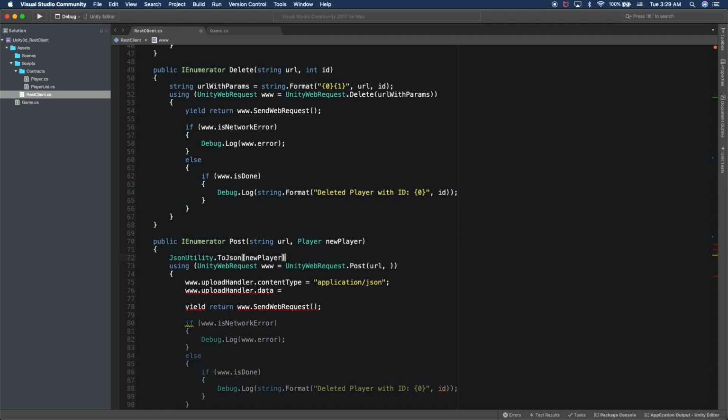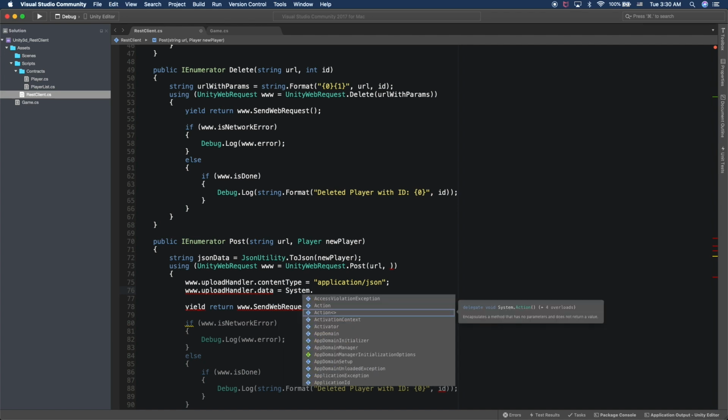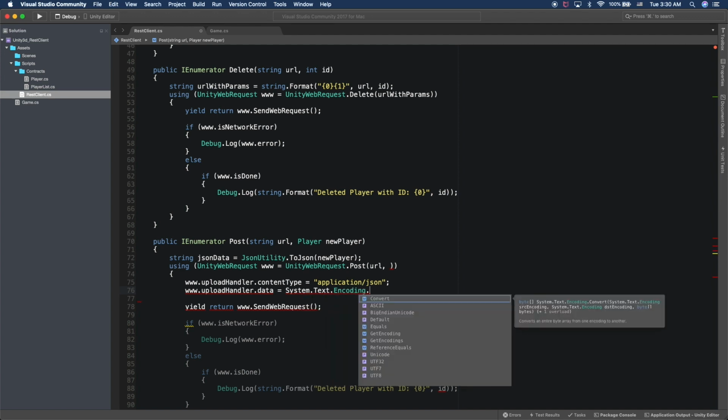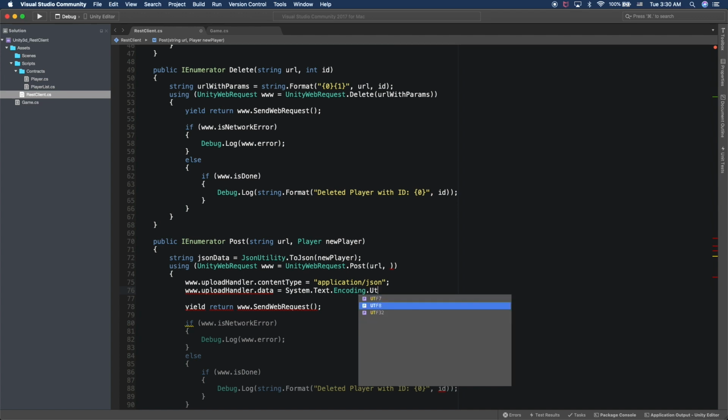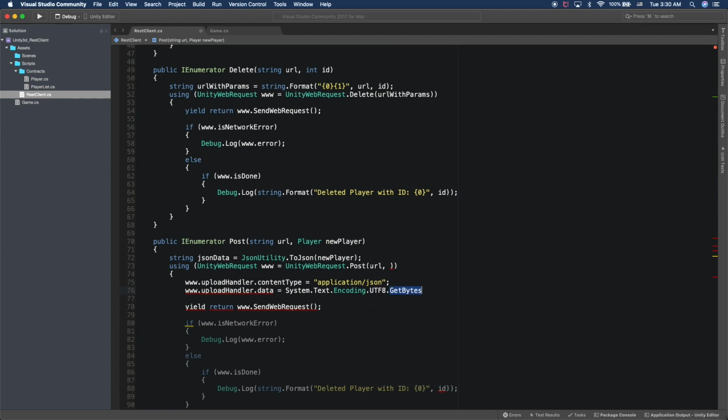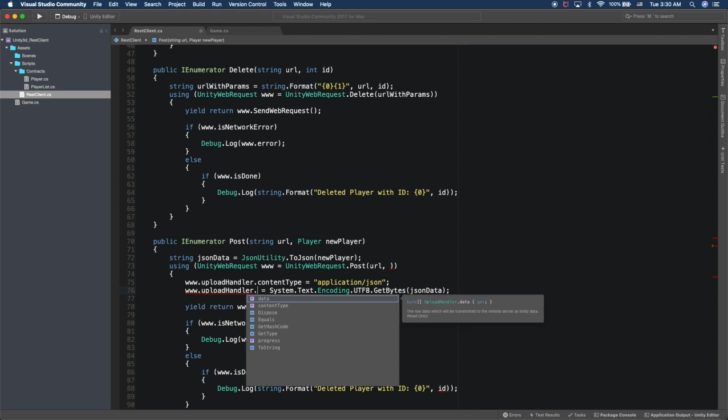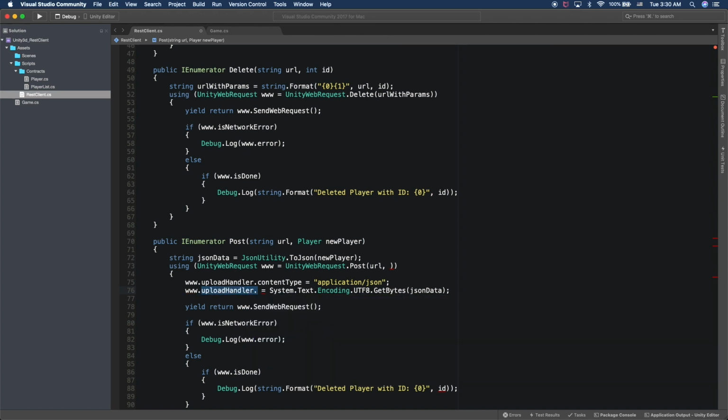So I'm going to change this to string jsonData, and then we're going to get the bytes from the JSON string. To do that, we can use System.Text.Encoding.UTF8.GetBytes, and there's an override that allows you to pass in a string, so we're going to use that override. And let's see, content type, progress, upload bytes.